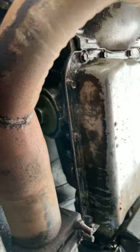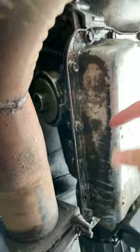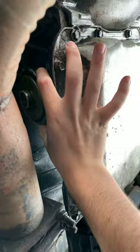This is a 700R4 transmission out of a 92 from a junkyard, but it is in an 89. I just recently replaced my servo — I replaced the whole mechanism because I had the plunger ring on the inside, right here, not the seal but the plunger on that little shaft — I had that ring get pinched, so I replaced it and replaced all the rings.